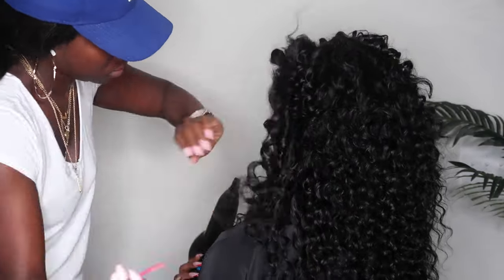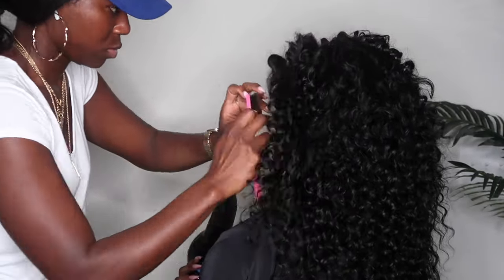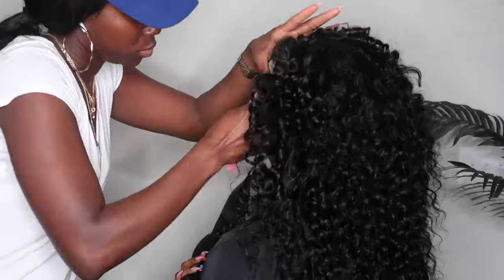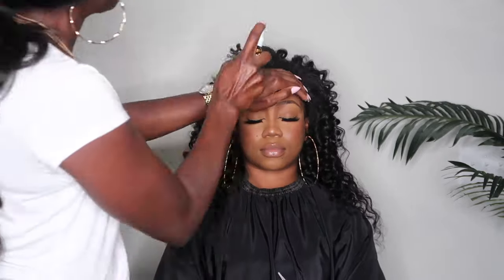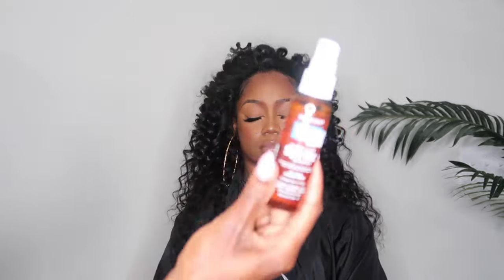But yeah, you typically just spray your brush, put a little hairspray on it. And then, of course, the blow dryer is key. You want to go ahead and dry it in place, especially if you're natural. You don't want it to curl back up. But yeah, so this is pretty much the final look. As you can see, we're putting the hoops on, baby. And I'm taking a little bit of that Fantasia Spritz and putting it on that leave out, just to give it a little extra hold.